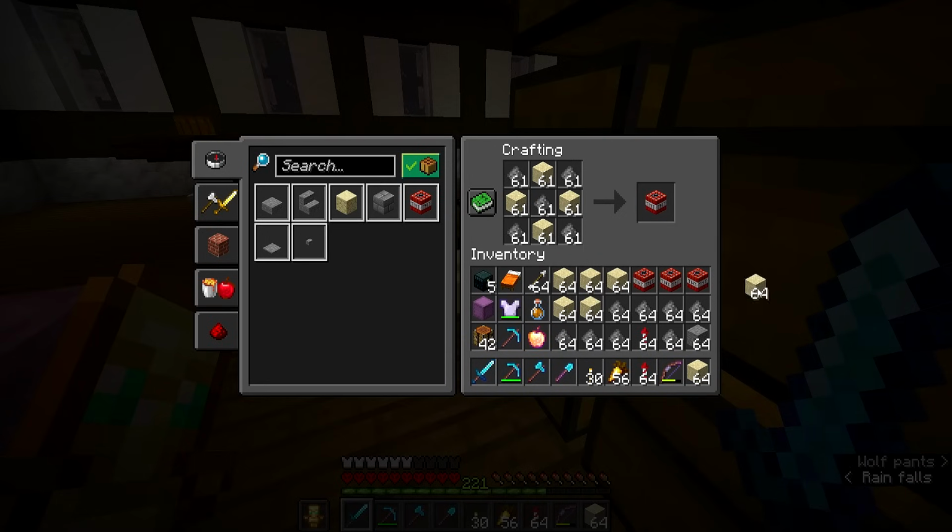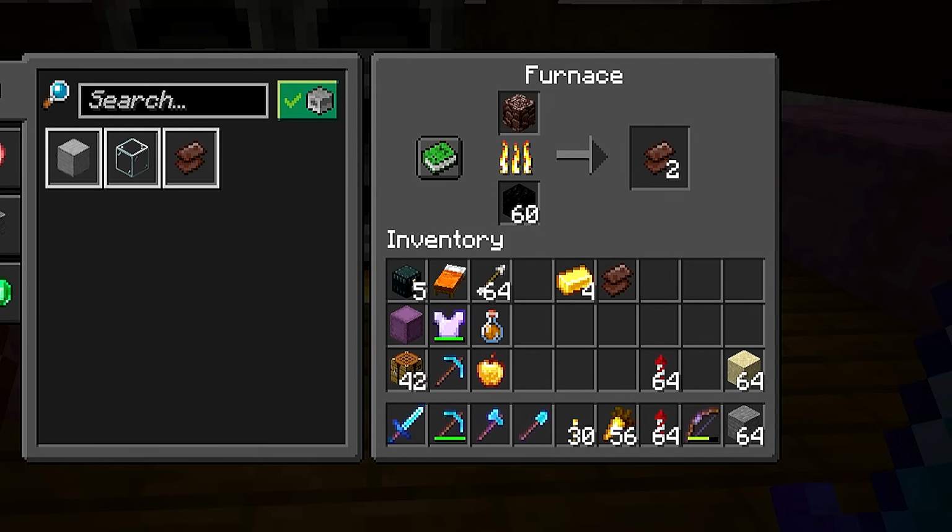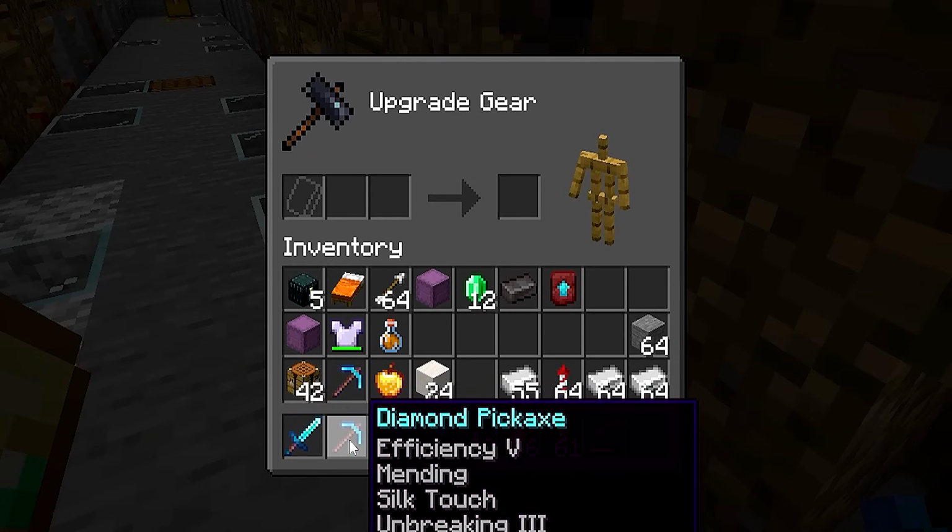So now onto the fun part. Let's make a bunch of TNT and go blow stuff up in the nether. 8 stacks of TNT should be a good start. I also want to smelt up the few bits of debris I already have so we can make our first ingot now.